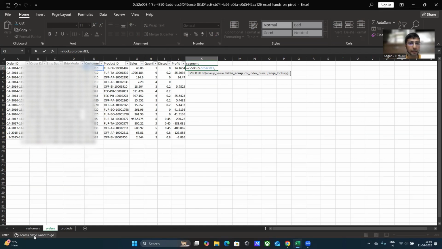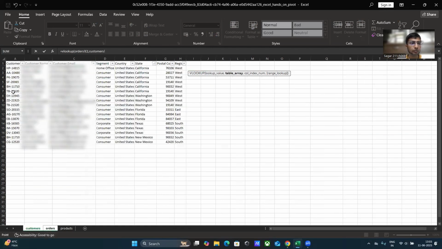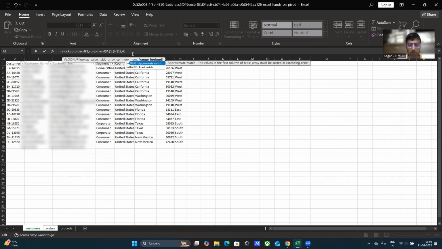Then select the table array. Click on F4. Then further, you need to mention in which column index number the segment is present in the customers table. It's in the fourth, and then I want an exact match.